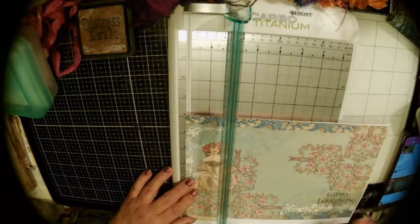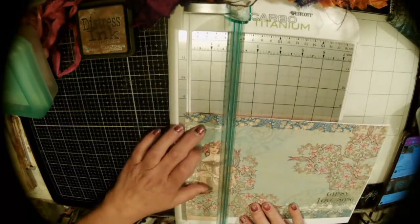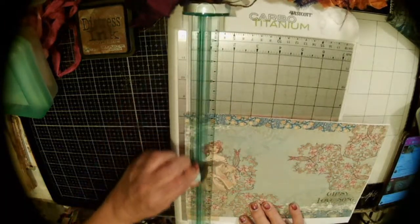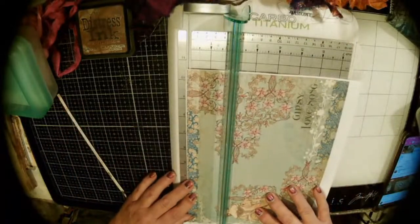So let's do that. Let's trim. Let's get a straight edge going. And I'm just using my little trimmer.